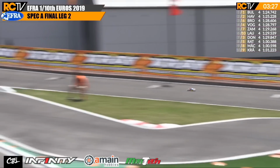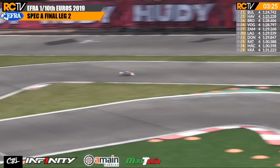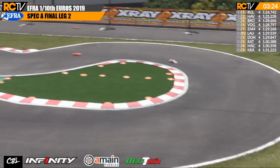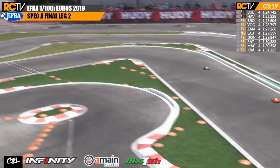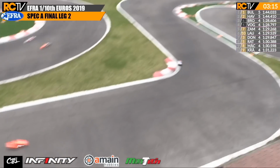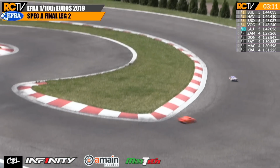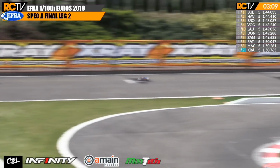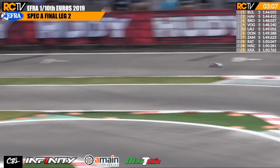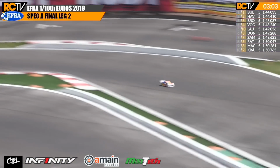They come out onto the main straight again. We're seeing Bultink just flashing through, and at the back of the shot there is Havranek. They're through the Montec M safely. Havranek closes in there. Through the A-main chicane again. Slightly wide entry into A-main from Havranek. Hot pace being set at the front of this. Top two pulling away at a couple of tenths a lap.